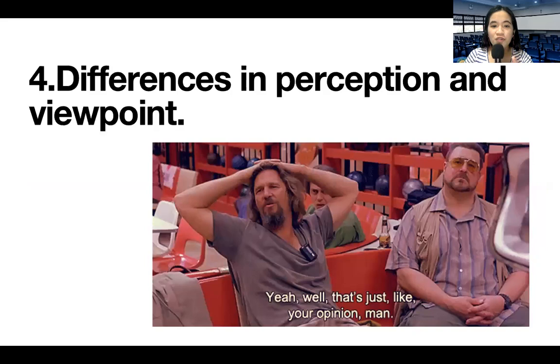Number 4, we have differences in perception and viewpoint. So each one of us has our own perceptions. And sometimes if we have different perspectives, for example, for me, love is blind, and for you, love is a commitment. Okay, so the topic is love, but we have different perspectives about it, right? So we could disagree, we could argue, okay, if we have differences in perception and viewpoint. So it can be a barrier in communication.